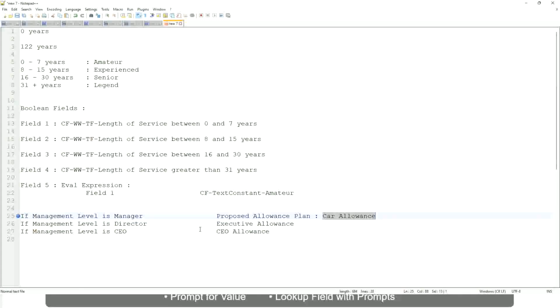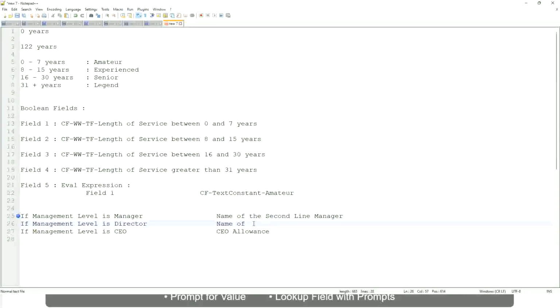Okay, or maybe let's do it something else. Okay, forget about this. If the management level is manager, return the name of the first line manager. If it is director, name of, oh sorry, I'm getting it all wrong. If the management level is manager, name of the second line manager, like manager's manager.